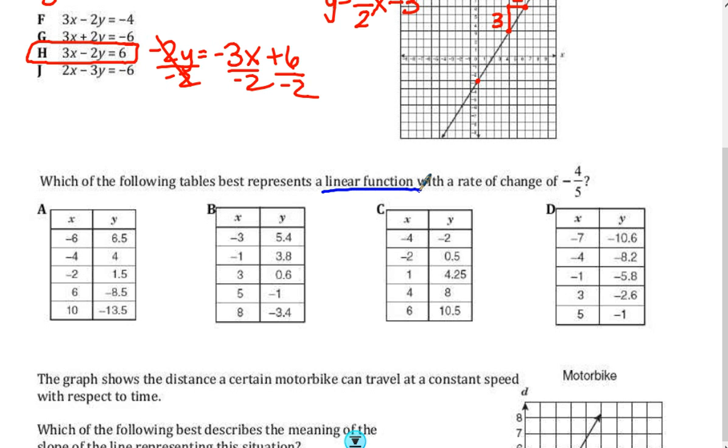Because remember, sometimes these guys will try to trick you and they'll make like the first 2 points be -4/5, but then maybe the last two have a slope of -3 or something. So you always want to be careful and check for them. So this kind of was there's like decimals. It's not very easy for me to find what my rate of change is. So you know what I would do, since I know this is a linear function, I would use my calculator.